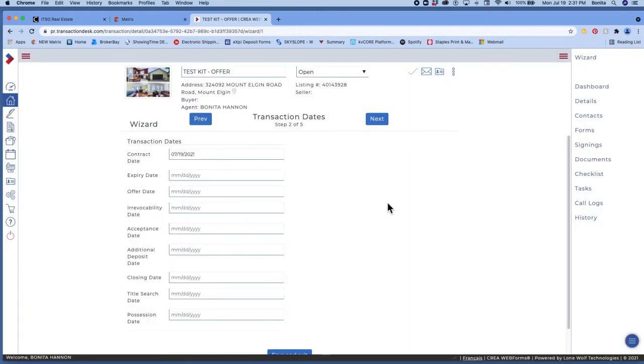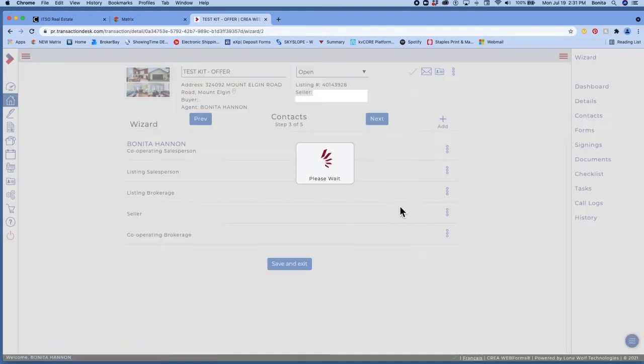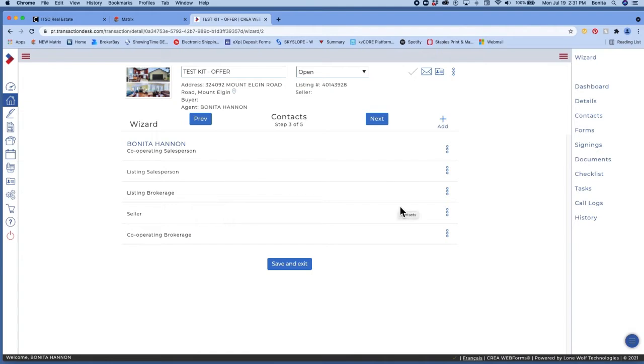This is another area that you can choose to fill in if you want, or you can just continue on and fill in the dates once you get to the forms. In this area, you're going to add your contacts. The cooperating salesperson, listing salesperson, both brokerages, and the seller should have populated by using the data.